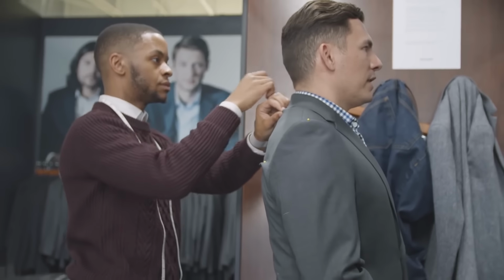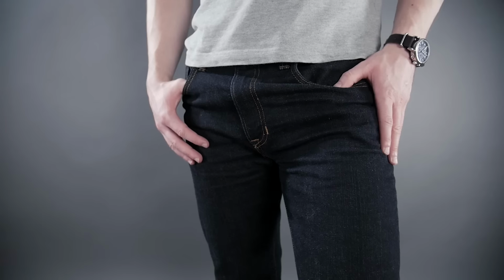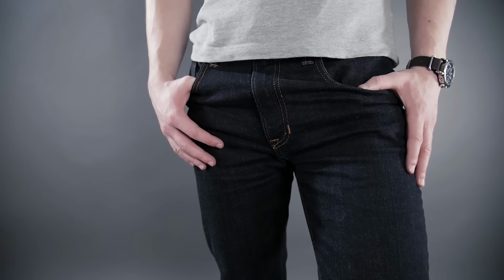I mean, yes, you can get clothing adjusted, and I do want you to know the name of your tailor. You should be able to take a lot of your pieces, especially your shirts, your jeans, things that can be altered relatively easily, to your tailor and have them adjust it. And if you don't want to take it to a tailor because you don't want to spend the money, well, learn to make basic adjustments yourself. Darting a shirt, which is simply bringing it in the torso, shortening those sleeves, getting those jeans hemmed properly. All of these are actually very easy fixes that you can learn to do yourself, or maybe have someone in your family do. Just ask around.